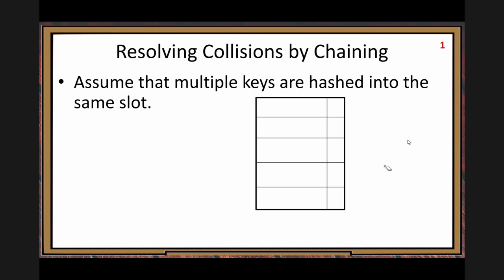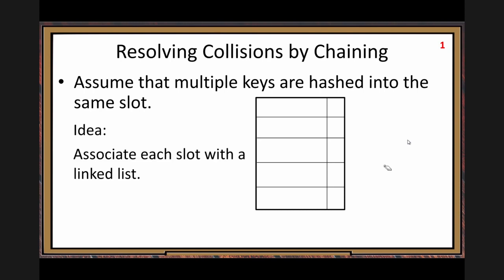So in the diagram, suppose this is our hash table. We have a certain number of slots. Associate each slot with a linked list, initially empty.